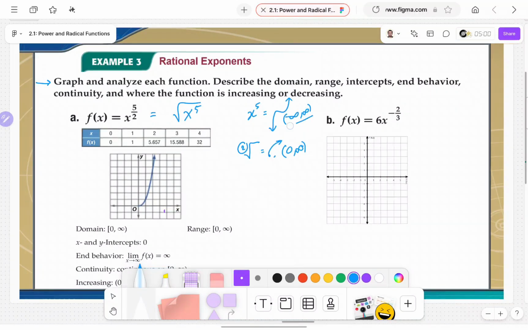Now which one is stronger, this one or this one here? As you can see, we always take the restricted domain. I know that the domain for this one is negative to positive, but this one here is from 0 to positive infinity. So when you need to graph your function, you have to take this restricted domain. You ignore the function that gives you the whole domain. Always take the restricted one.